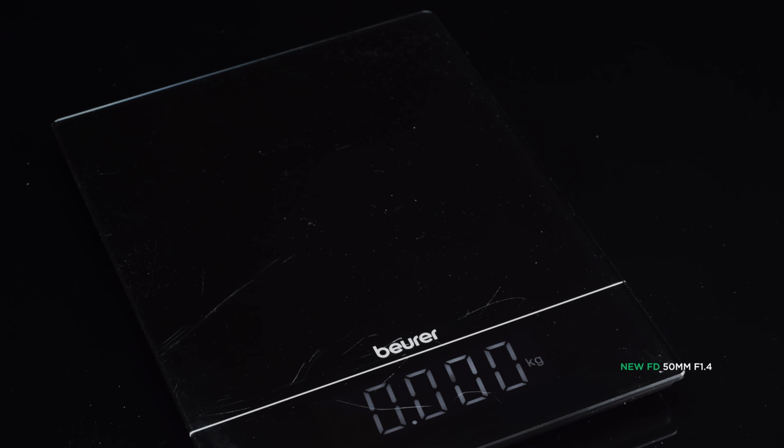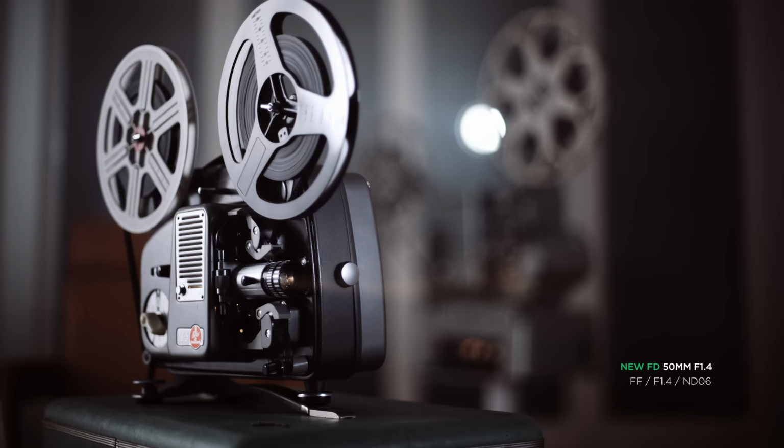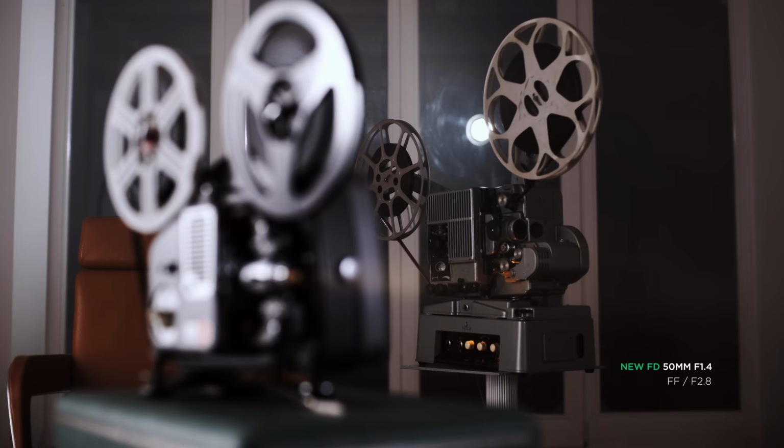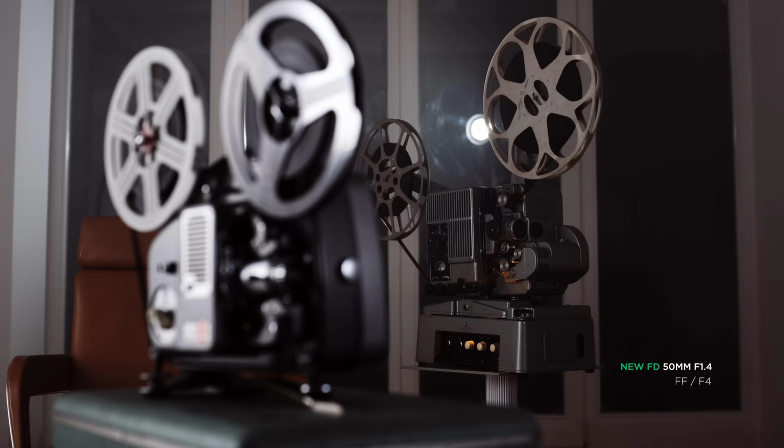Version. Unmodded, it's a bit lighter at only 244 grams. At f1.4, the lens is pretty sharp. The breathing is tolerable. Focus throw is about 200 degrees. The lens flares look beautiful, just like the S.S.C. version. Close focus of the 50mm is good with 45 centimeters. Closing the lens down to f2.8 sharpens up the image. Closing to f4 sharpens a bit more.